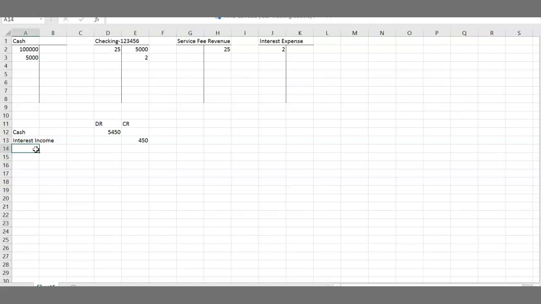And the principal, it is note receivable. So that equals that box minus that cell, enter, and that's 5,000. So this is the journal entry to record the interest collection and principal reduction on the collection of $5,450. The note receivable, let's say it's $50,000. Every time you collect a note payment, a portion of the payment reduces the principal, but a portion of what you are collecting is interest income. Any question on this, please?